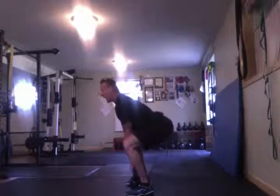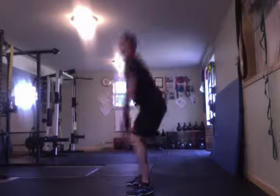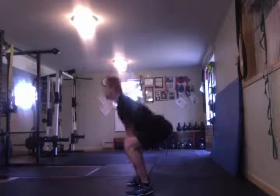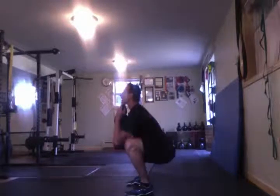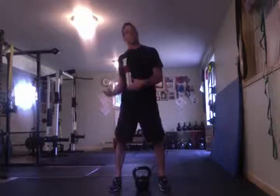So here's my high pull, catch, squat. You can also mix it up. High pull, catch, squat. High pull, catch, squat. So there's your high pull, you catch it, you squat it, you goblet it. The other thing you do is just high pulls.